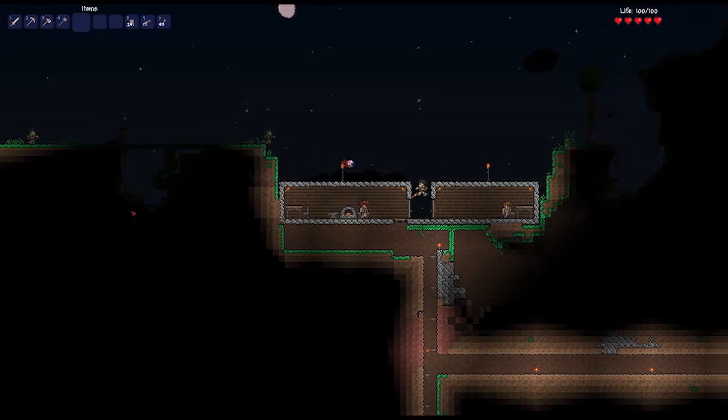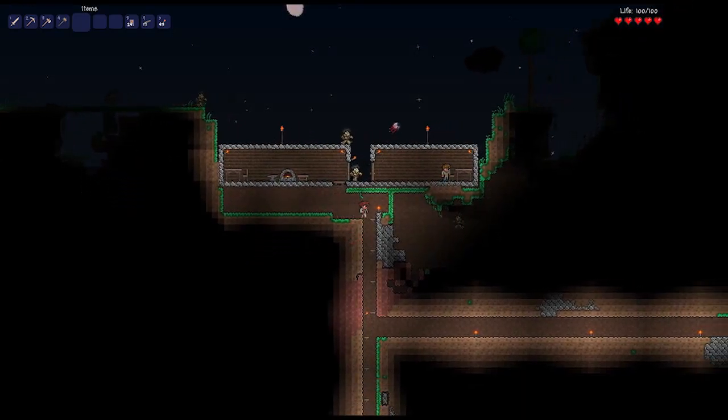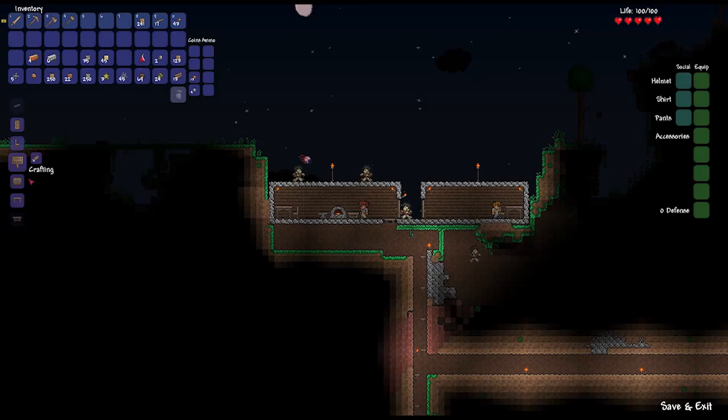Oh, come on. No, I'm not letting you in. Wish I had some dynamite. Right. I know what I want to build. How much wood have I got? Not a lot. Not anywhere near enough wood.